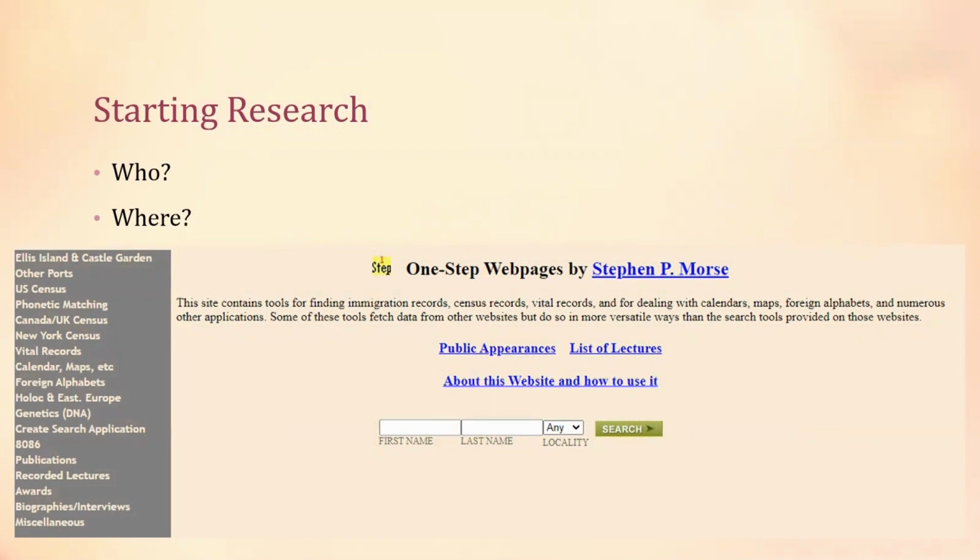It's a good time to make a spreadsheet or a list or a checklist for yourself of what you want to find. You want to make a list of the people you want to look for, those ancestors, the siblings, the friends, the family who could have been living nearby, anyone you have an interest in. Then you want to collect those addresses to find out where they were.